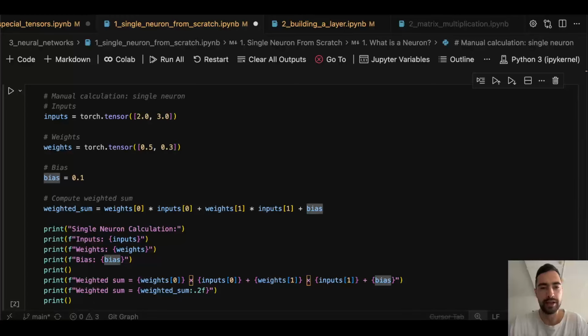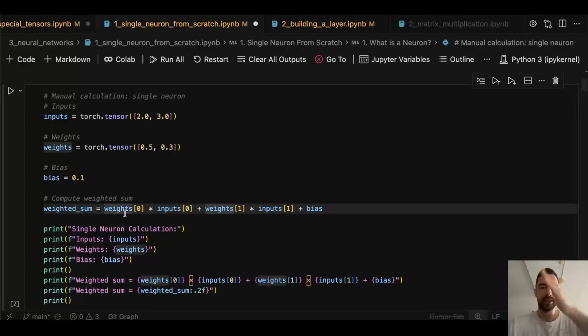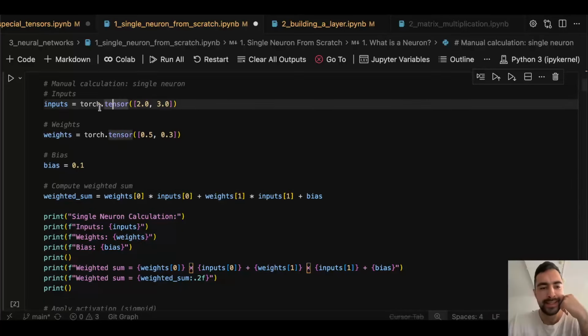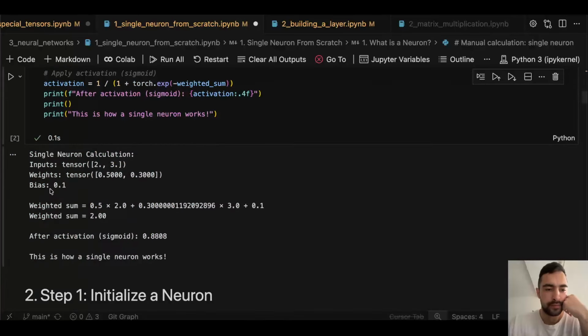It also helps, if you know functions, bias will help this function, whatever it is, to move left and right. And these weights are going to determine the slope. So this is in my math course for machine learning that I published earlier. In this case, this is just a dot product. Right here is just a dot product between input and weights. And so the weighted sum is 2 in this case.